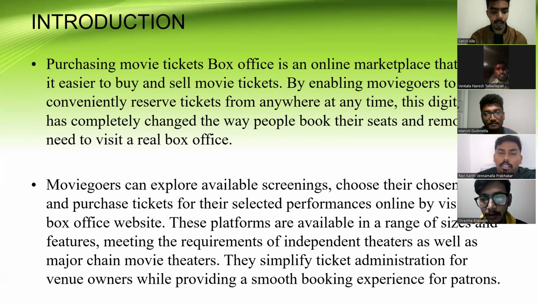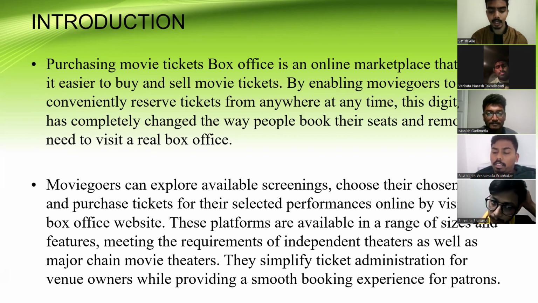We are going to explore how platforms like Box Office have revolutionized the way moviegoers reserve seats, making it more convenient and accessible. When comparing traditional and online booking, in the past, purchasing movie tickets meant visiting a physical box office or standing in line at the theater. Online booking has changed the game, allowing moviegoers to reserve tickets from anywhere, anytime, with just a few clicks. These platforms are available with a range of features meeting the requirements of independent theaters.